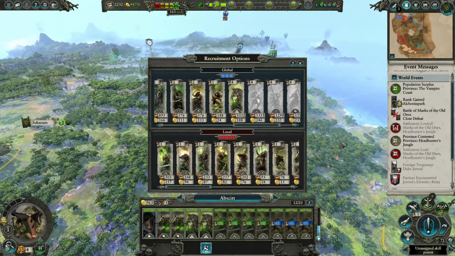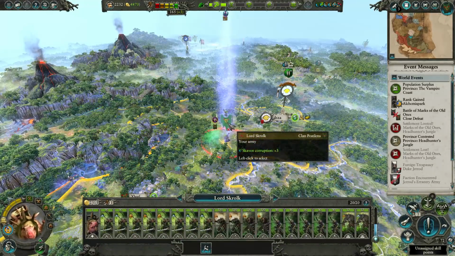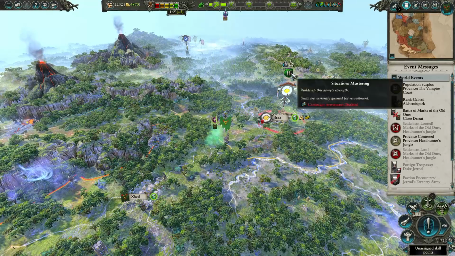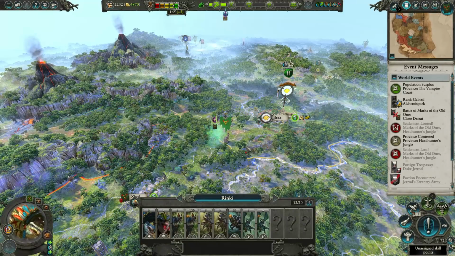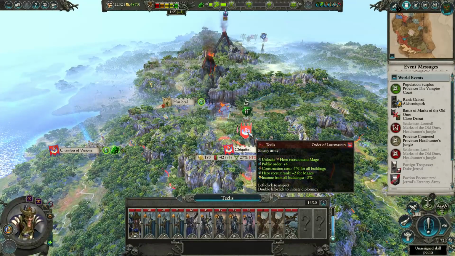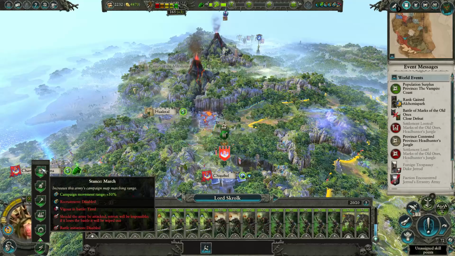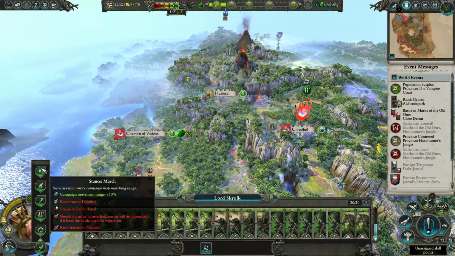Let's get that underway. Now, with that happening, I feel much more confident moving good old Scrolky away from Itza. Itza, we can just leave be for the time being. Because Teclis is clearly building a new army pretty quickly over here. Now, if I put myself into March stance, I can get over to here.